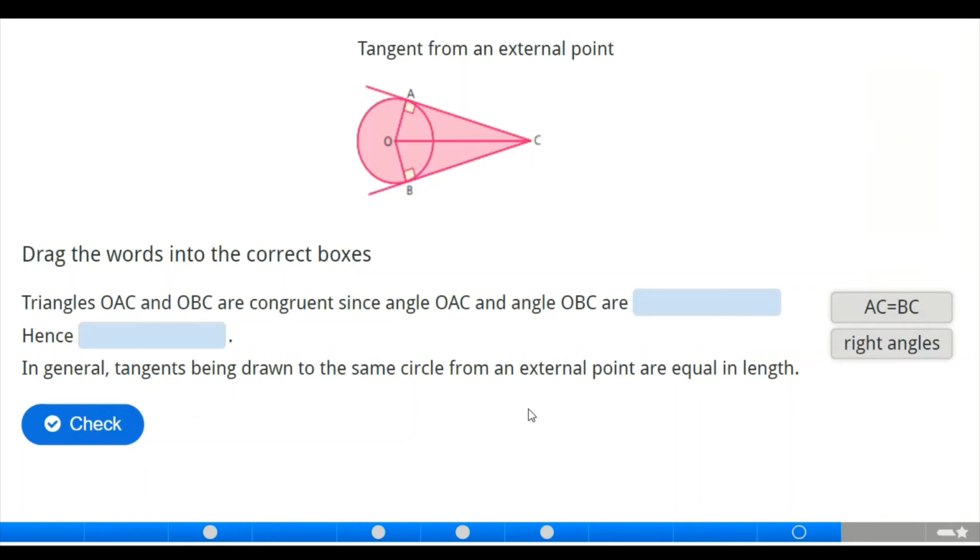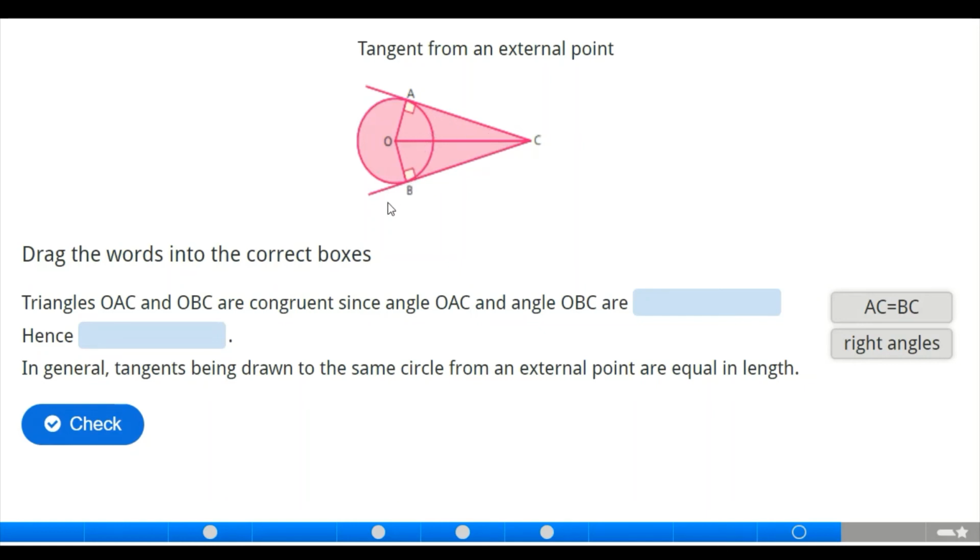Remember the picture of the circle property we showed the other time? Outside of that circle we drew a tangent. So we want to look at tangents from an external point. Tangent OAC, this is OAC. It is a right angle triangle. We look at it as 90 degrees. And tangent OBC, another right angle triangle.